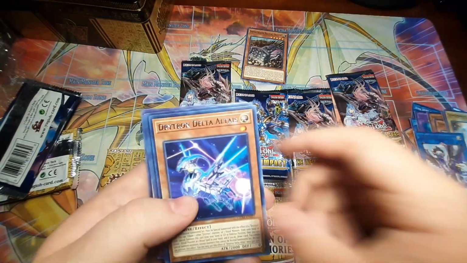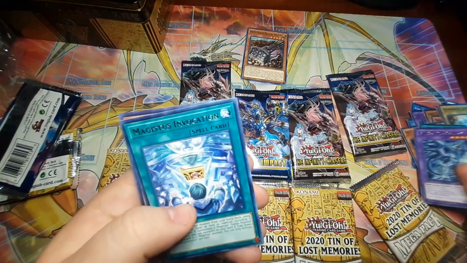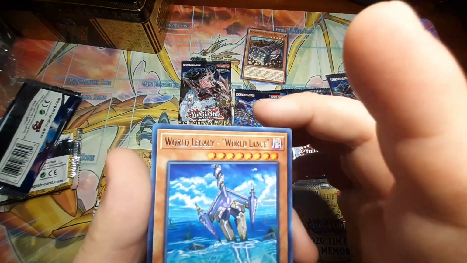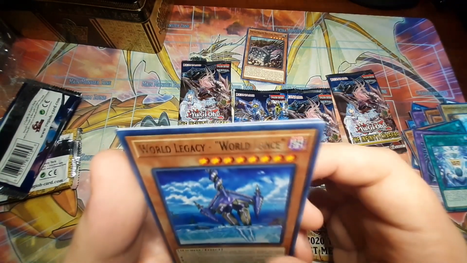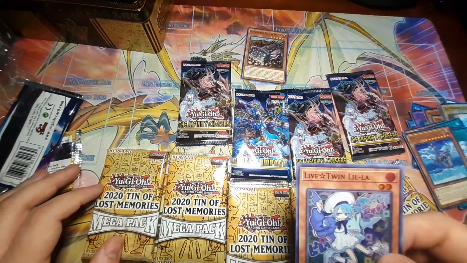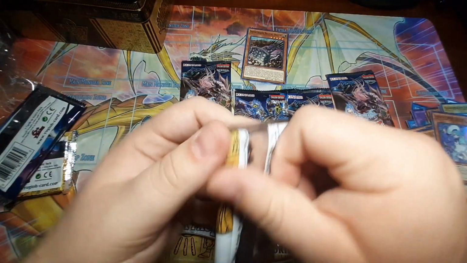Then we have Drytron Delta Alteus, Drytron Eclipse, Invoke Cocytus, Magistus Invocation, World Legacy Worldlands. I thought about doing this as a nice little option, but it's only for Link monsters. But the token thing is pretty cool. And then Live Twin Lilia. Or Lilla, my bad. Lilla, I think, yeah. Not too bad if we were going for Live Twin.